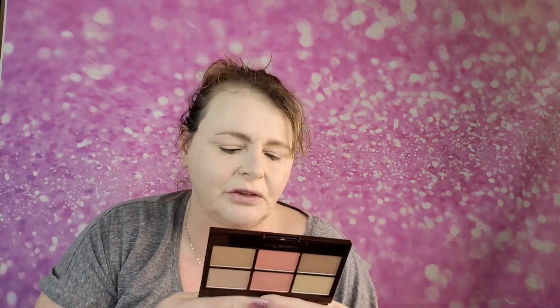I got a new little palette here, and I got this off of Poshmark. Actually, I got a really good deal on it. It was brand new in the box. This is the Charlotte Tilbury Pretty Skin palette. It's very light. I don't have a clean brush. I always like to use a clean brush so I can really get a good pickup. This is about the only clean angled brush. I want to see this.